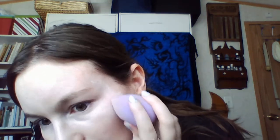Just like that. So it is a little bit more subtle, but you can definitely tell something's there. Let me show you next this, the loose powder one, because I think that's very cool as well. It also comes out very different than other highlighters. I have plenty in my cap here to show you guys, so we'll just take some out of the cap. Take a brush, and what you're going to do is take the cap, because it's loose highlighting powder so it gets everywhere, but you're going to take just a little bit from the cap here, because there's plenty.